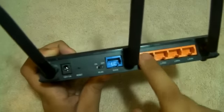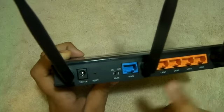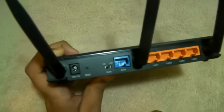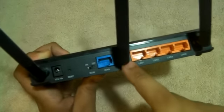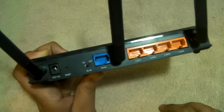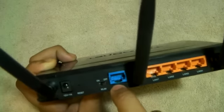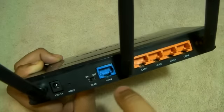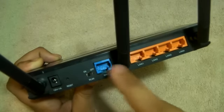In the back you've got your gigabit ports. So if you need to go wired without using wireless, you can do that on four computers — very impressive. This one is a little bit faster than standard. Here is your WAN port, and basically what this does is connect your main cable from your internet provider — you're going to connect it to the blue port.